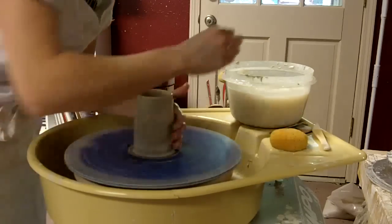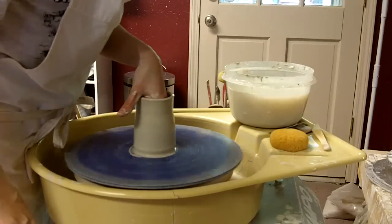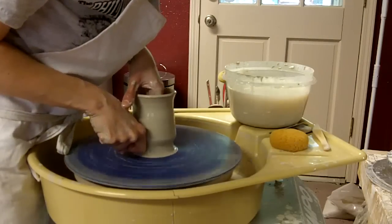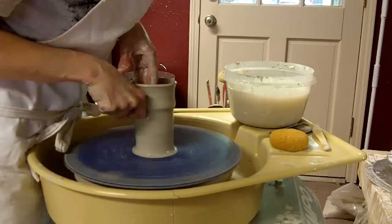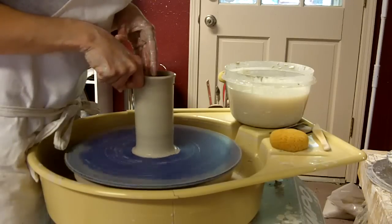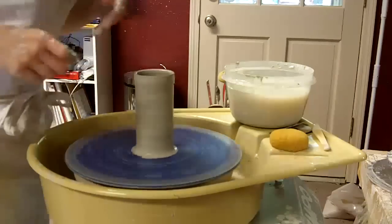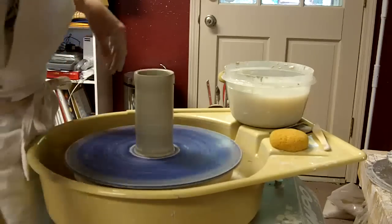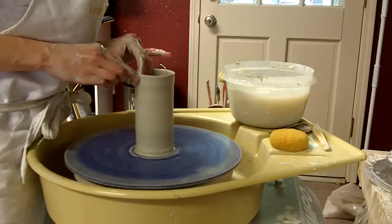Alright, time for the last pull. We better make this one count. Let's slow it down just a little bit. Get all the clay I can out of the bottom of that cylinder. Pull it up, up, up, up. There we go. Pretty good for 1 pound of clay. I could get this a little thinner if I wanted to.